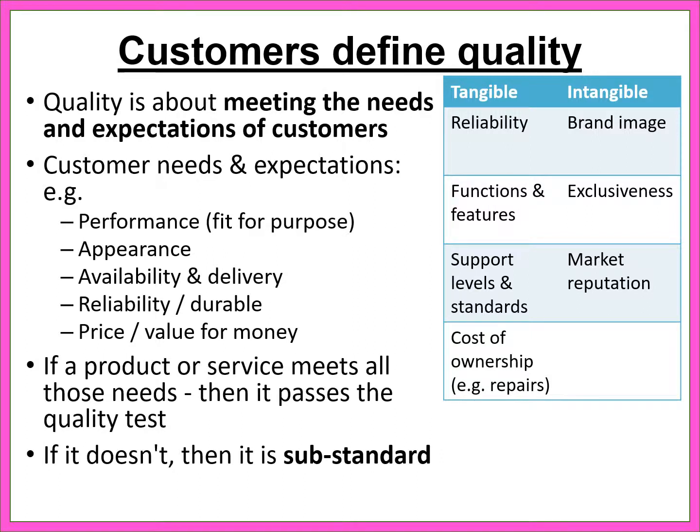Customer needs might be that its performance is fit for purpose, so it does what it is meant to do. Its appearance is correct, it looks good. Quality is also about how available it is. So what kind of delivery schedule have you got? Is it next day? Is it going to take 5.5 weeks? Those kind of things people will check, because if you can get a product in a week as opposed to 6 months, then you're going to go for that, aren't you? Its reliability, so how long it's going to last. And then finally, its price. Is it value for money? Are you overpaying? Are you underpaying? With highly expensive products, the more expensive it is, the better the quality, you would presume.